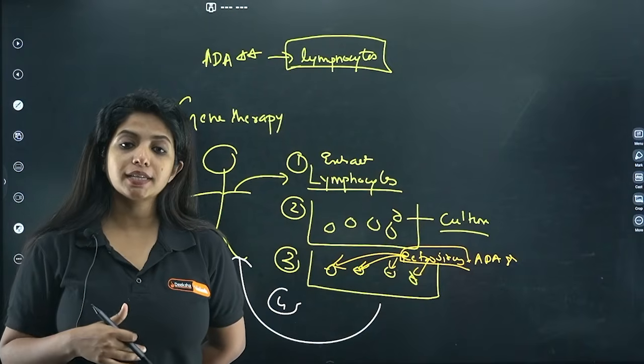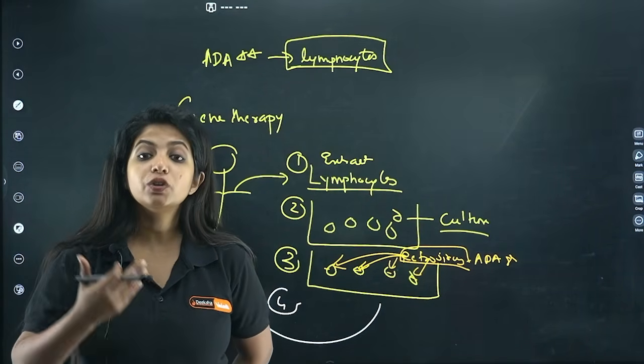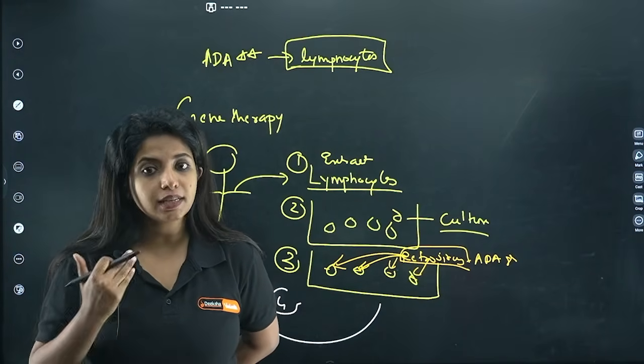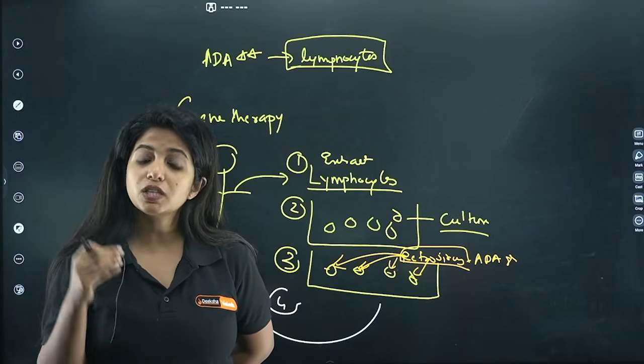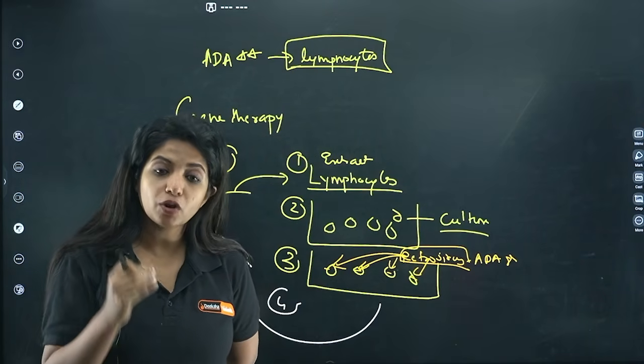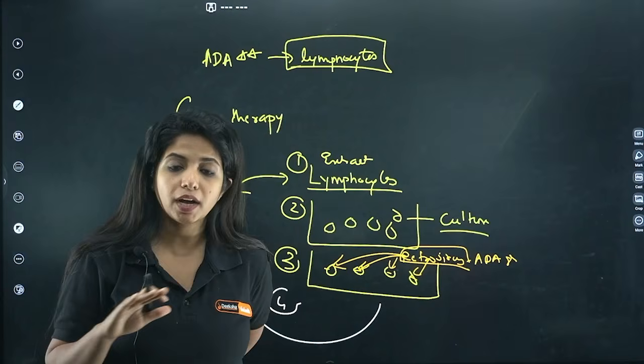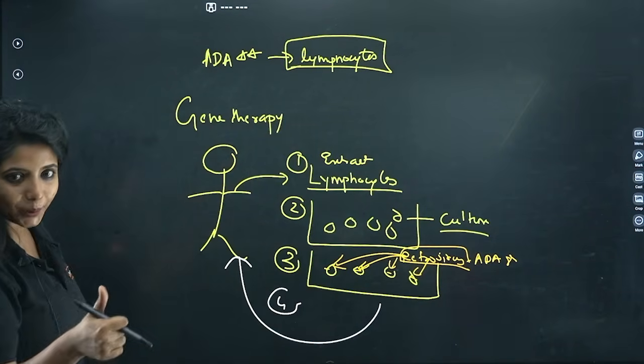Now the catch of the story is that obviously these lymphocytes which are being inserted will die after some time. So you need to do repeated transfusion. That is the catch that you have. If at all someone wants to treat ADA, you have to treat it in the embryological stage itself. In the embryological stage, if at all you treat it, it's all good. Otherwise, not good. Got it?